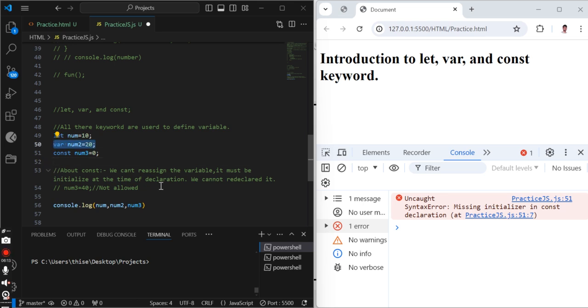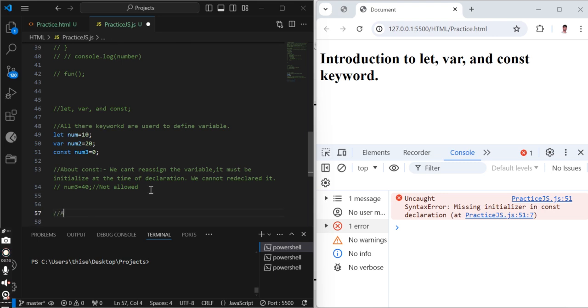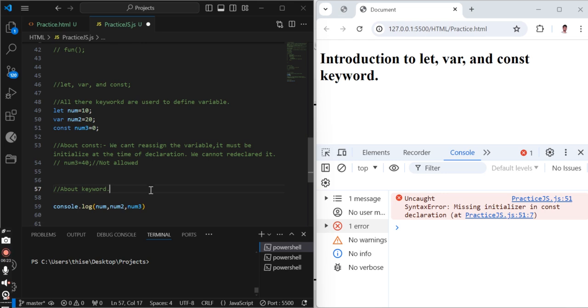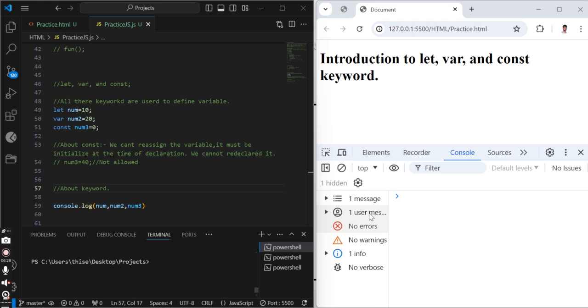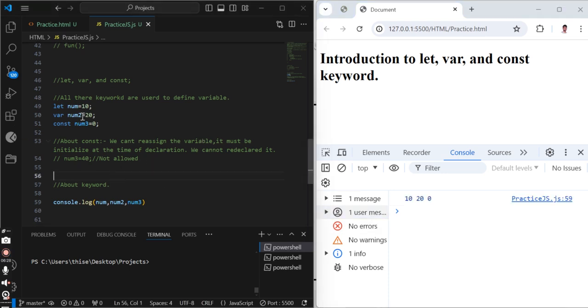Let's see about the var keyword. Here there is no error. The var keyword is used to define variables, obviously. The point to be noted is that we can reassign.